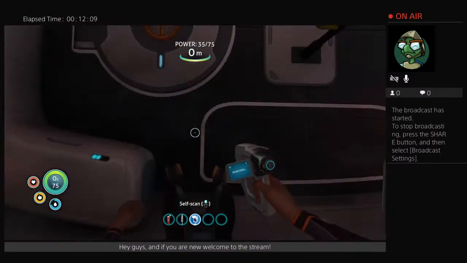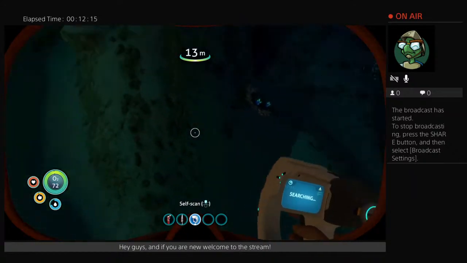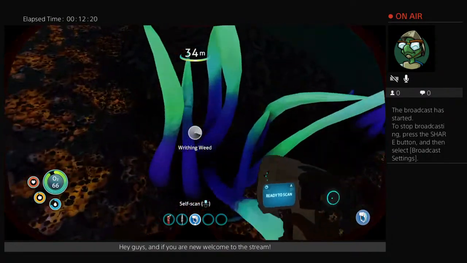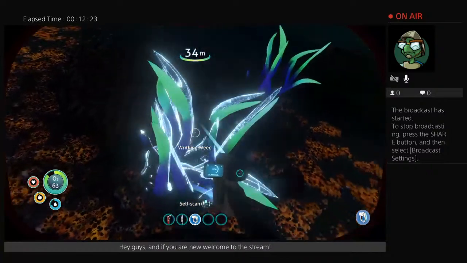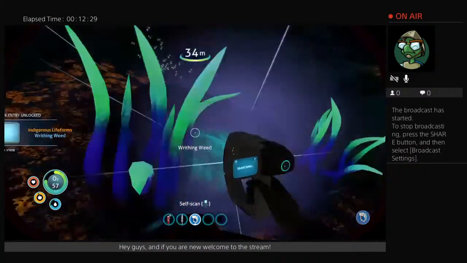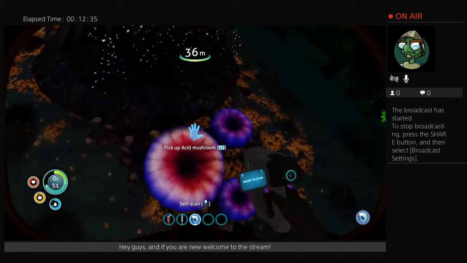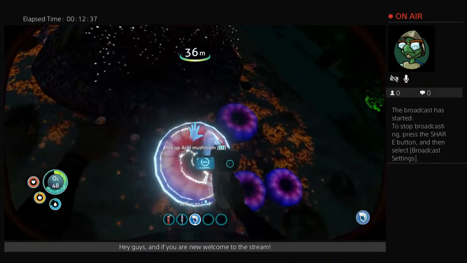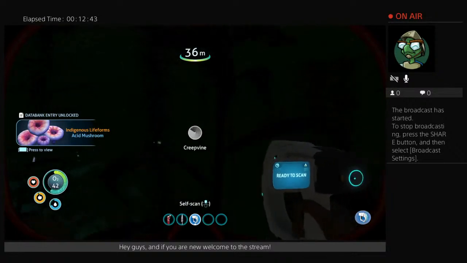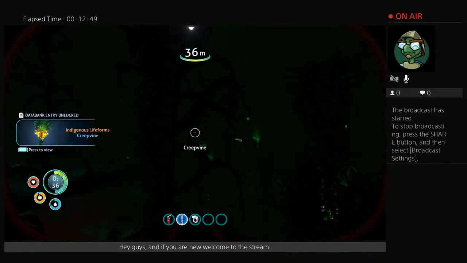Then I need case buffer. Ooh, it's dark. I don't really want to do this. I think I found the quartz though. Oh, that's not quartz. It's not really quartz. Ooh, what are these? Acid mushrooms. Finalist knife. That's what this is. So the seed clusters would be on the creepvine.